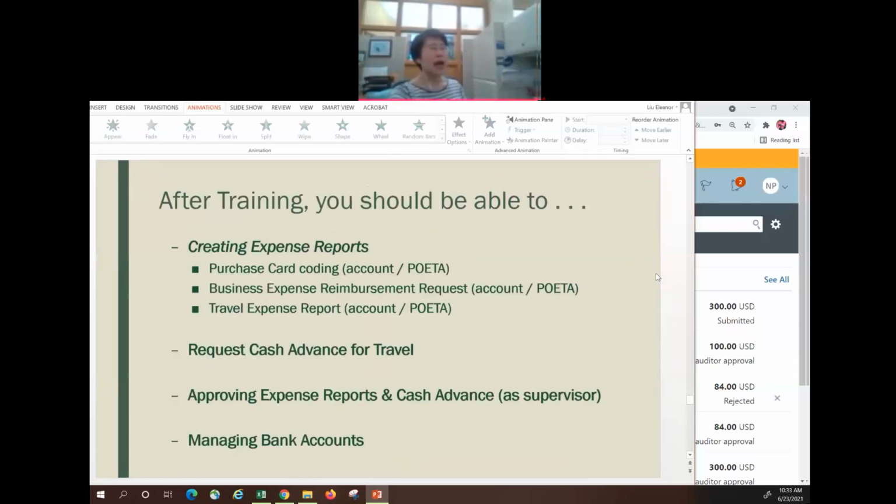Okay. After the training, I ask you to please go on to the UAT session and do some testing. Just play around. If you are a P card holder, the charges are already there waiting for you to process. Of course, you won't hurt anything. This is like a sandbox. You can play in there, get yourself familiar with how to click things, where to find things, and also test that approval process. Make sure when you submit the expense report, you can do it successfully, and also that whoever's supposed to approve your things actually got it.